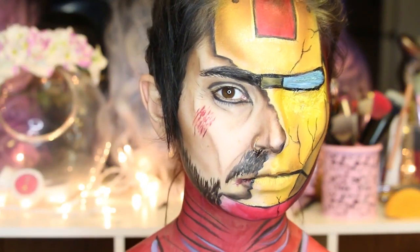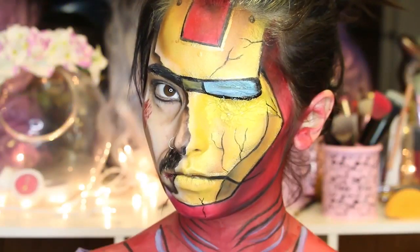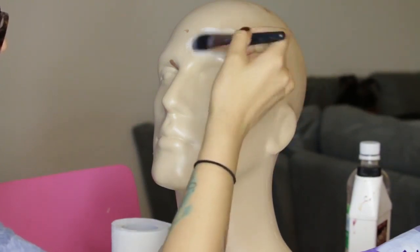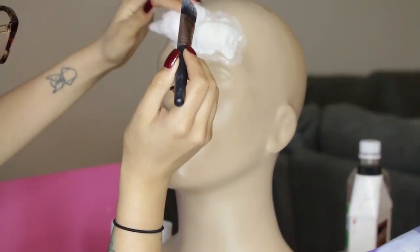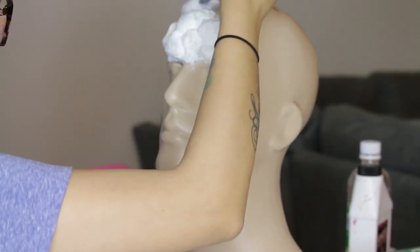To complete the look, I'm creating wounds on my face and cracks on my mask to seem like I just got out of a fight. For this makeup, I want to create a prosthetic piece. For that, I'm using my mannequin head, some latex, and cotton balls — this is going to help me create a rock-like shape. I basically add one layer of latex, a cotton ball, and then two more layers of latex.